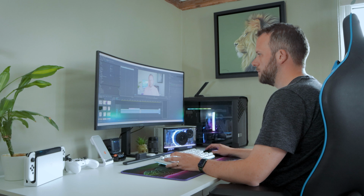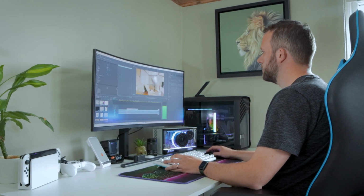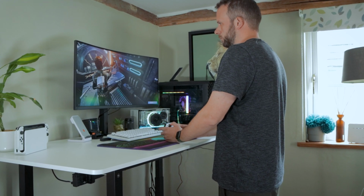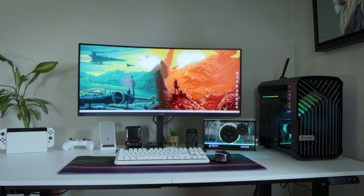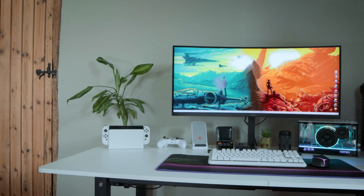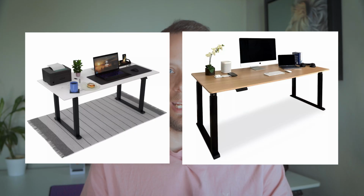This is a stand-in desk, and for those of you unaware, this desk has motorized legs or frame, which allows you to move the desktop up and down to either a sit at, stand at, or somewhere in between kind of desk. Three size options are available to purchase: 140 by 70, 160 by 75, or 180 by 80 in centimeters, with the 140 and 160 coming in white or oak desktop, with the 180 offering oak only. Prices start from £299 here in the UK for the 140 model and up to £330 for the 180 version.